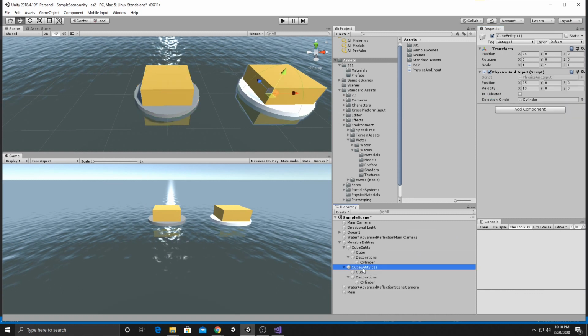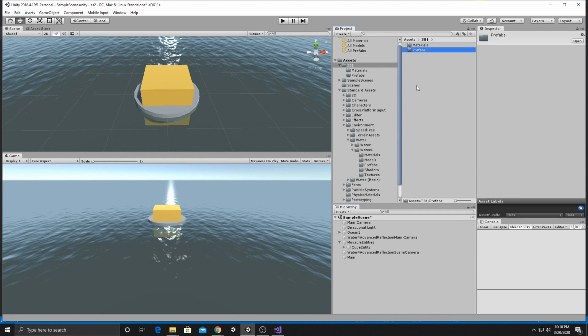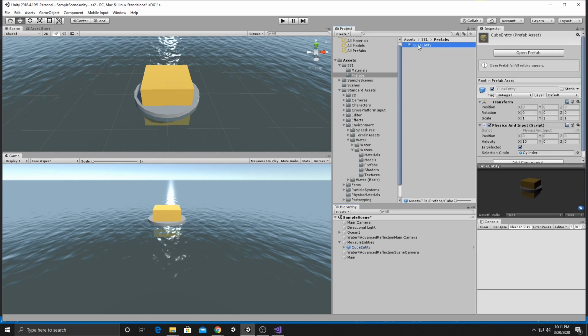So what I'm going to do is I'm going to show you a new way, other than duplicates, of creating new entities. So I'm going to make a folder called prefabs inside 381, and that's where I'm going to put prefabricated components in. So if I take this and move it here, you'll notice that it goes there first, becomes a prefab asset, and the color here changes. Okay, so these 2 are now linked.